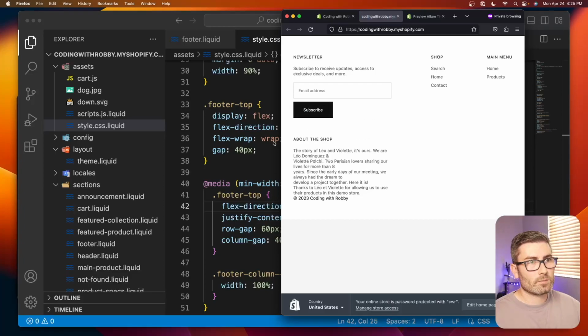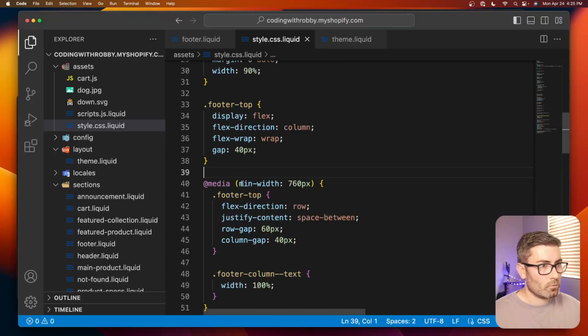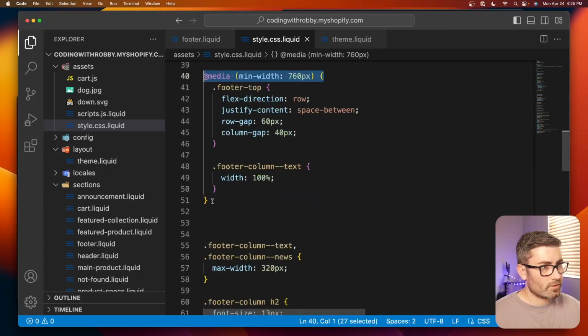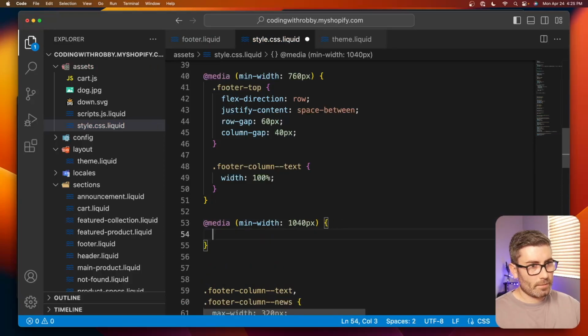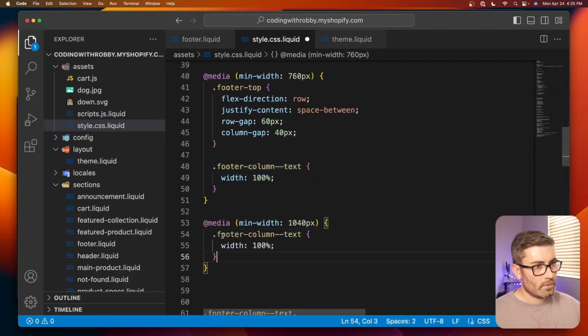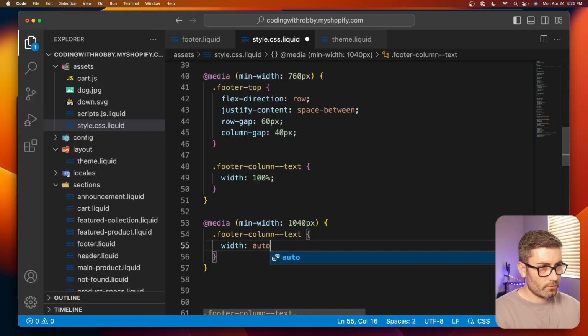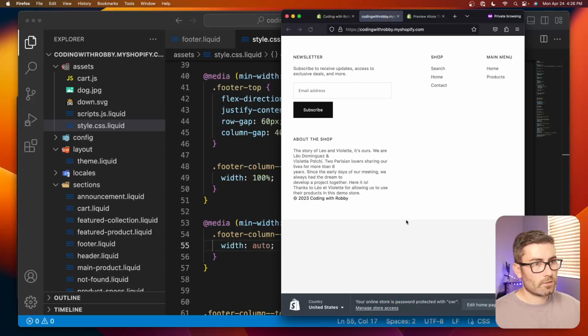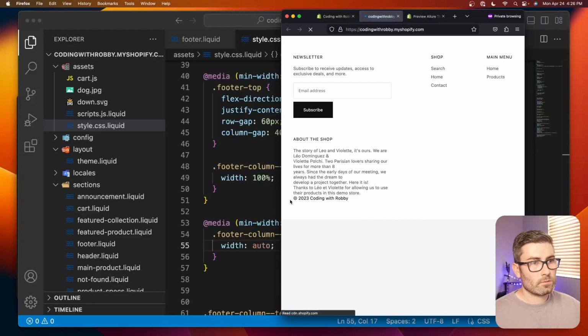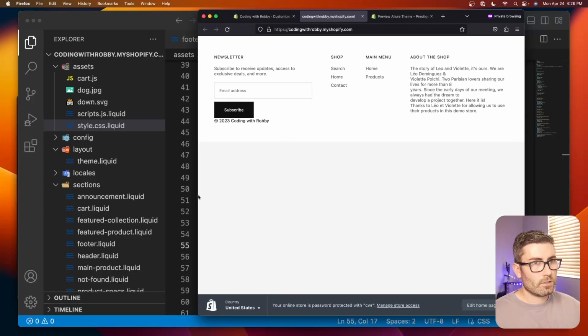There we go. That looks pretty good. And then when we get to, what do we do? 1040. We want it all in the same column, so we'll just go with auto. See how that looks. We go to 1040, and there we go.